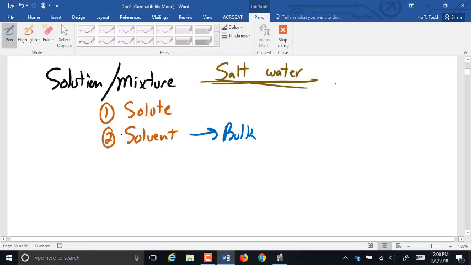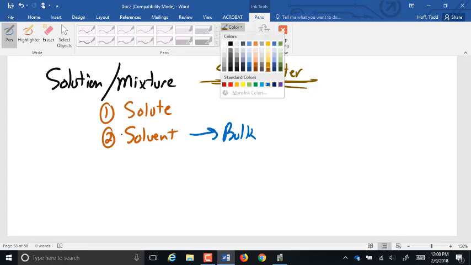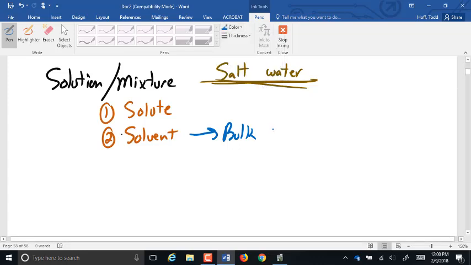One example we'll use here, let's talk about salt water. We all know that if you put a small enough amount of salt in water, the salt kind of disappears. It dissolves. The water is the solvent. The water is the main ingredient. That's what you have to have the most of. The solute is the salt. That is the item that seems to disappear into that larger item.